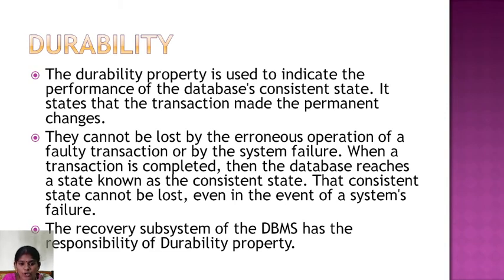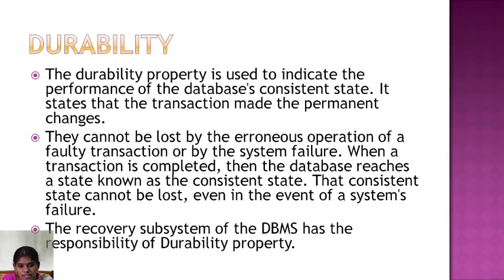So that is called durability. So they cannot be lost by the erroneous operation of a faulty transaction or by failure. When the transaction is completed, the database reaches a state known as a consistent state. So transaction completed means the state is a consistent state. If the transaction is aborted, it goes to the old consistent state.